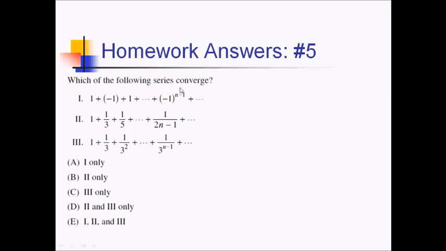On this problem, we want to know which of these series converges, so we'll have to go through them one at a time. For series 1, if you just look at what's happening here, we're adding 1, subtracting it, adding it, subtracting it over and over again. So this is oscillating between 1 and 0, which means it's never going to converge. It's going to diverge by oscillation because it doesn't come out to a single finite value. So we can eliminate 1, so anything with the answer choice 1 in it is gone, such as choices A and E. So now it's down to 2 and 3.